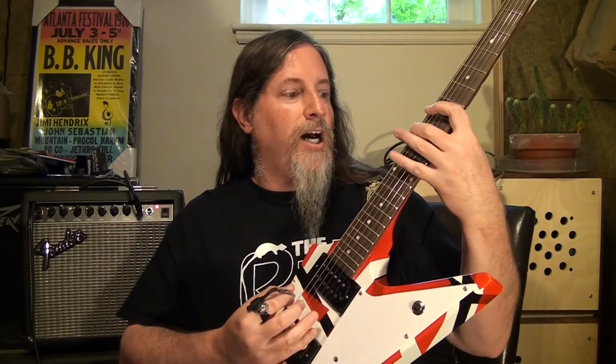So doing the strict alternate picking, what one would do is down, up, down, up, down, up, down, up, down, up, down, up. So down, up, down, skip over the A string, up, down, up, skip over the A string, down, up, down, skip over the G, up, down, up. So that's what he does, and he played some examples, and it was kind of mind-blowing.